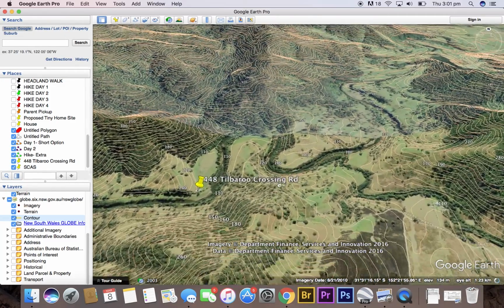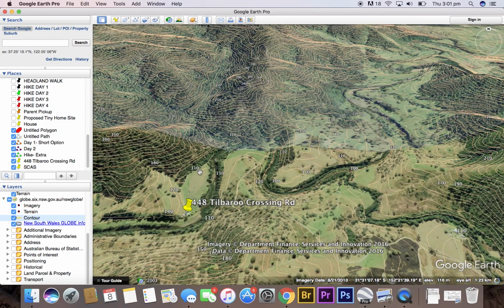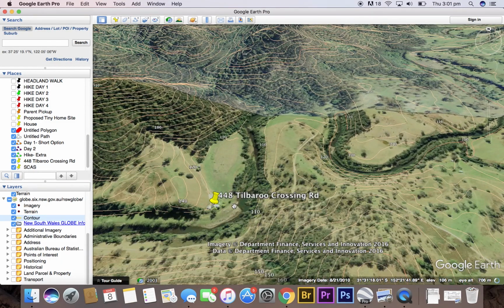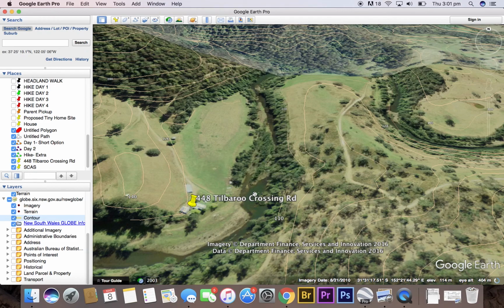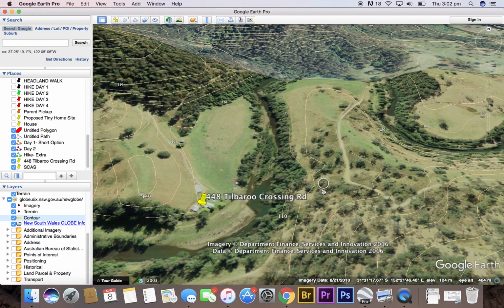Now this area itself is very susceptible to flooding, and I mentioned in a previous video about the flying fox that it is located at this, I don't know if you can see it, but there's a faint line here across the river. So in this time period, I've mentioned previously that the owners park their car over here and use this flying fox to access the property.